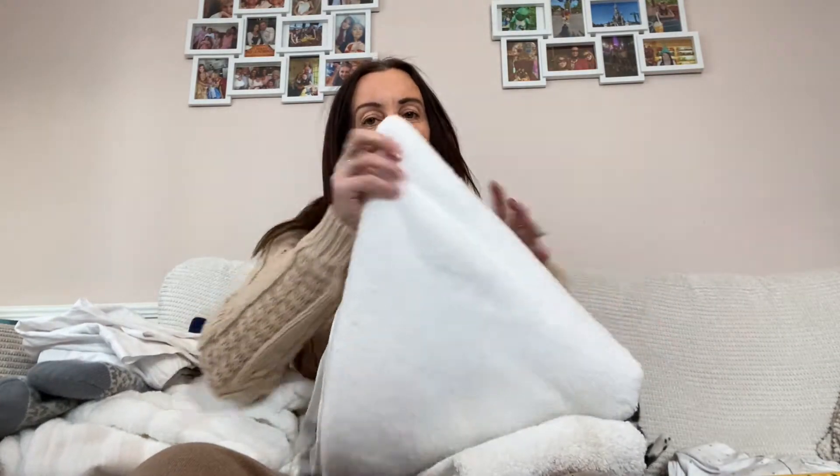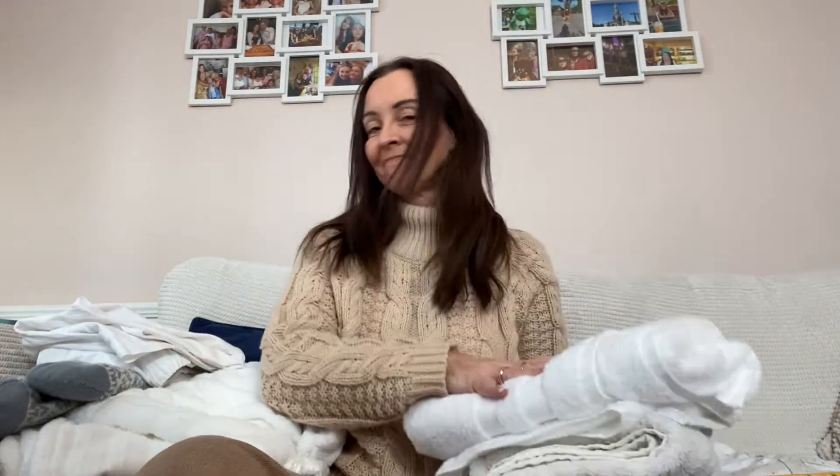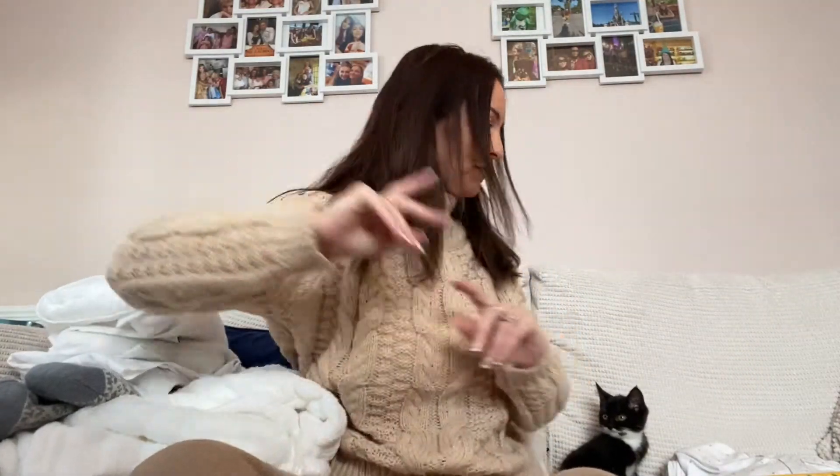The next thing I have got is this beautiful fluffy white bath towel — I have the hand towel too. Even just getting out of the bath it makes you feel so lovely. I do keep this in my room — my girls are mortified — I actually hide this in my bedroom after washing it so that my girls don't use it, because they wipe their makeup on the towels, they wipe tan on the towels. Not happening on my towels!